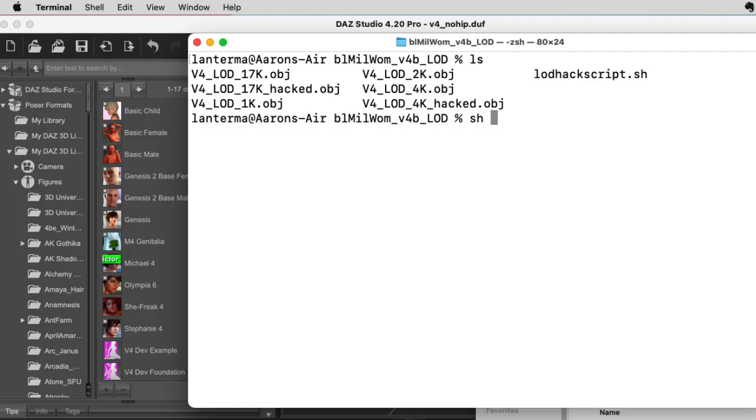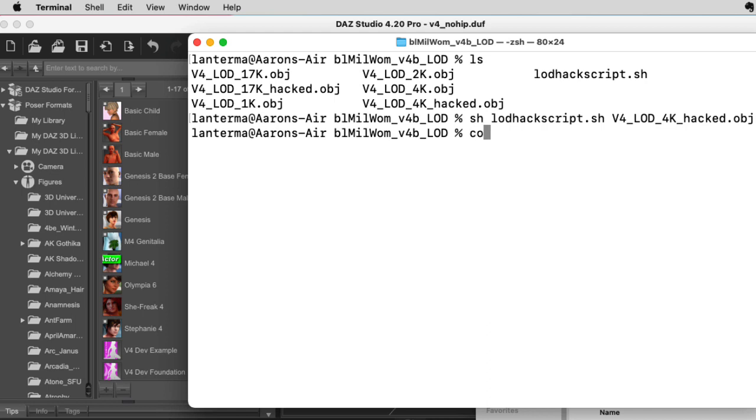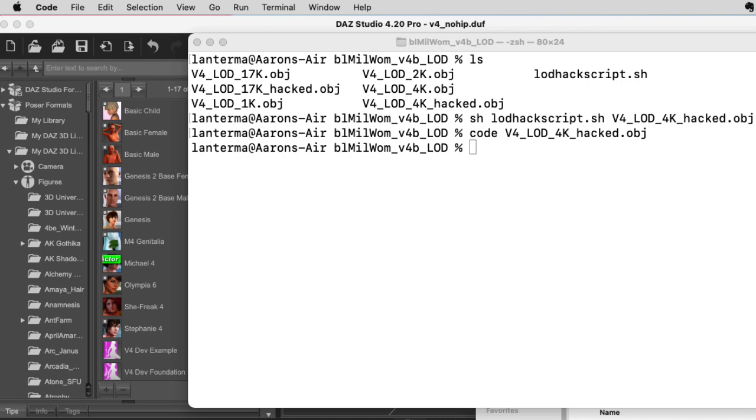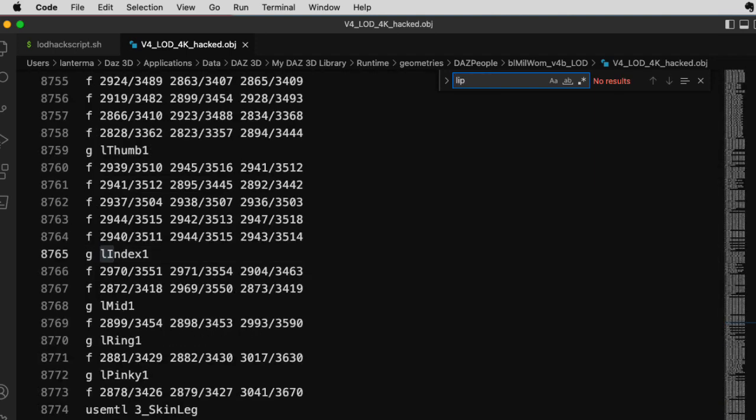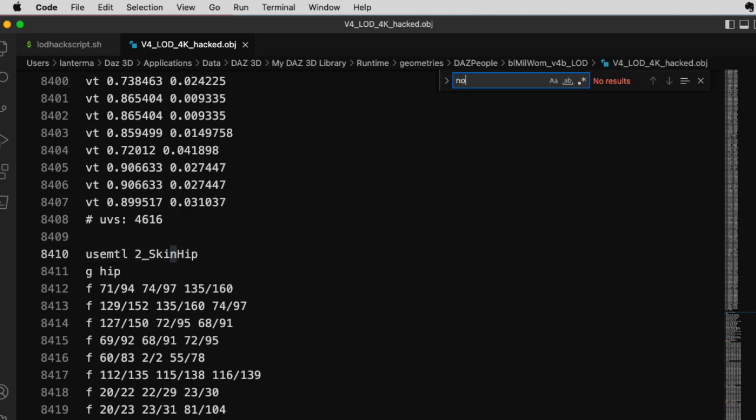Let's try sh LOD hackscript.sh, and we'll apply it to the 4K version first. Let's take a look at this 4K file, and let's look for the toenail. Wait a minute, the 4K version doesn't actually have any toenails, come to think of it. Let's look for lips. Okay, no lips. What about nostrils?